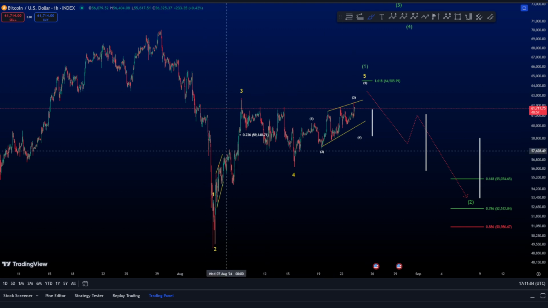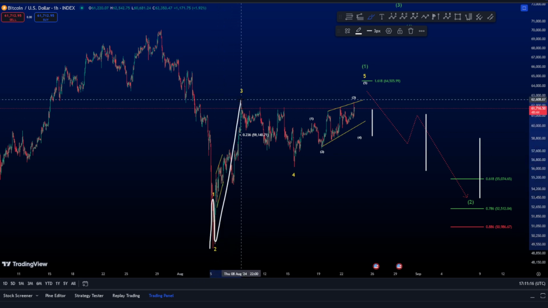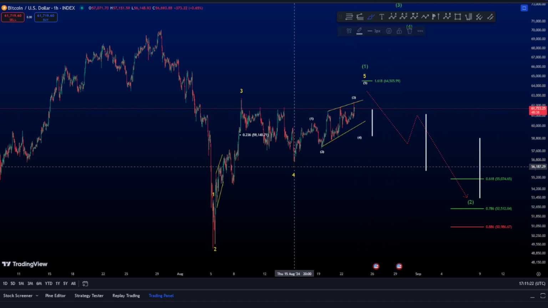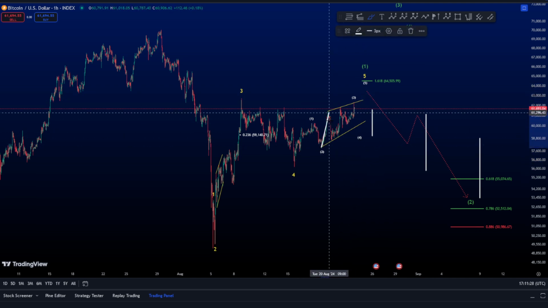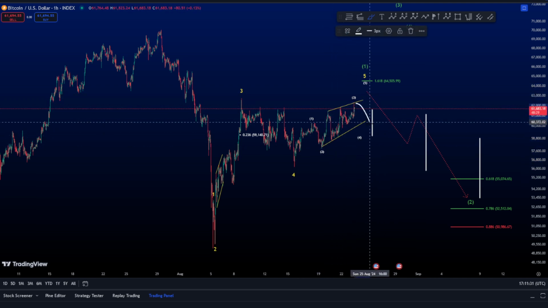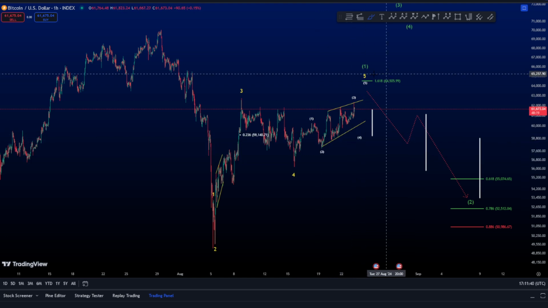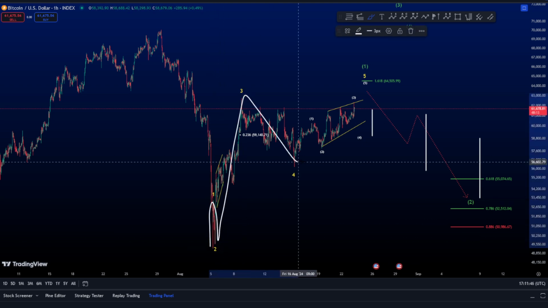And what we can count here, because this is very weird, even for an impulse, and it looks like not a great impulse here, right? So therefore what I'm thinking here is a 1, 2, and 3, then 4 and 5. We are still looking for a 5 hitting this fib level taken from the 1, 2, 3, and 4 and 5, right? The wave 3 is a diagonal, a contracting diagonal here as wave 3. Then we're gonna have one more down as a wave 4, and then wave 5 hitting almost 64,500. And this would finish actually a wave 1 as 5 waves, 1, 2, 3, 4, and 5.